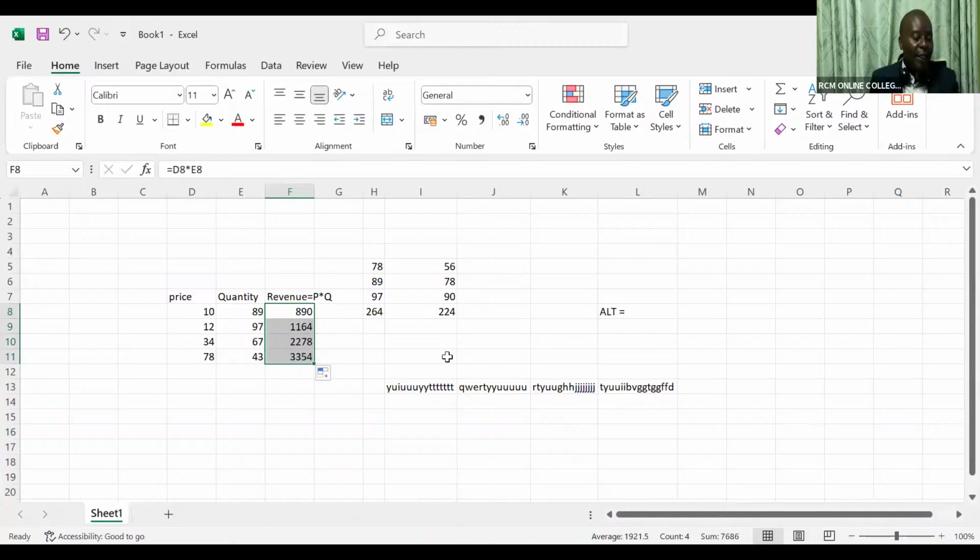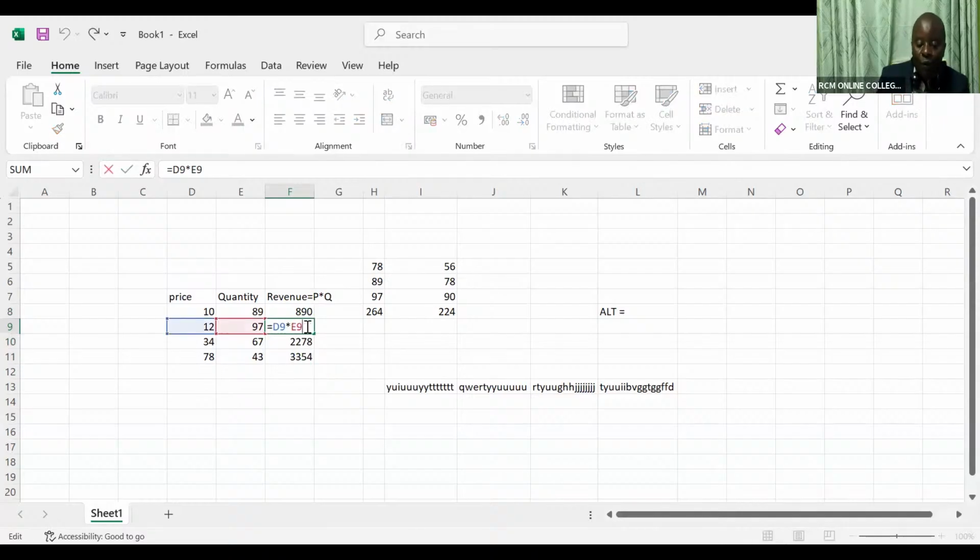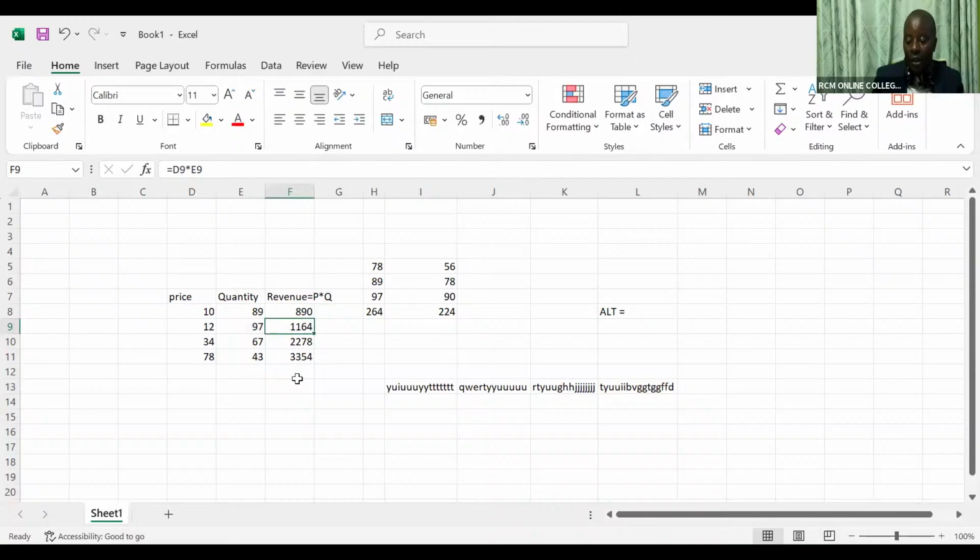I drag it down like that. So then I'm able to get 12 times 90. If I put my cursor here, you'll be able to see. If possible, I simply press F2 to show the formula. You can see it's blue times red. So already Excel has done the multiplication for me. Ladies and gentlemen, somebody who does it manually is not a very bright person. Excel is all about shortcuts.